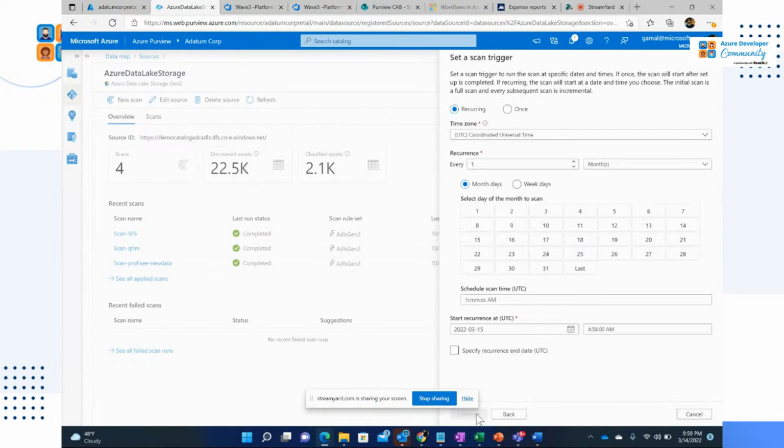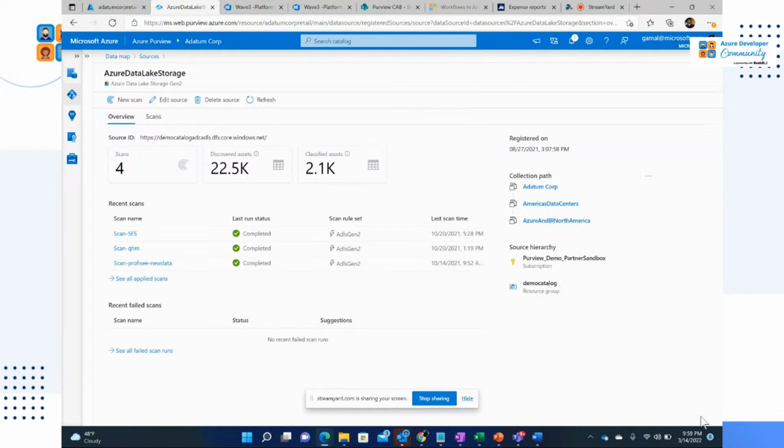Now, if I choose the default one, I can then specify the frequency, how often I want this scan to run, and that's it. Boom. So it's a truly serverless infrastructure, which means all you do is register a source and set up a scan, and in less than 5 minutes you are able to accomplish this. And we spin up the infrastructure and scale it up and down to give you best in class performance here.